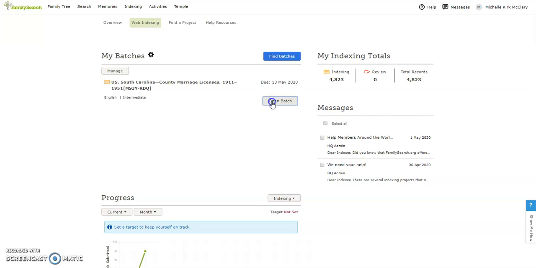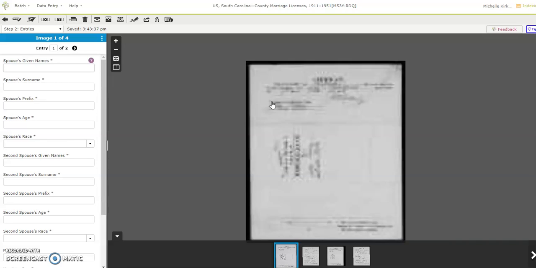So I'm going to click on Open Batch. Okay, so here's the required information in the fields that I'll be doing.